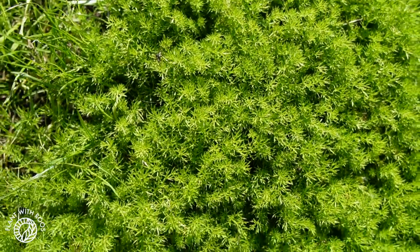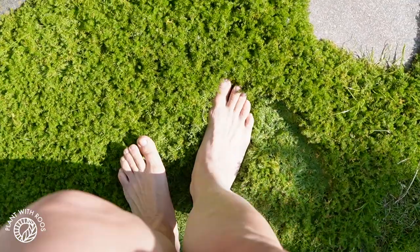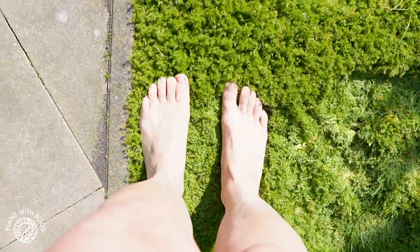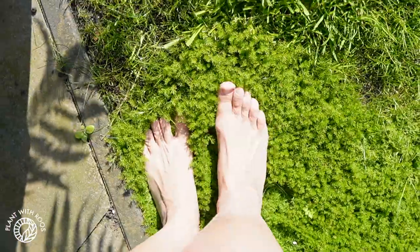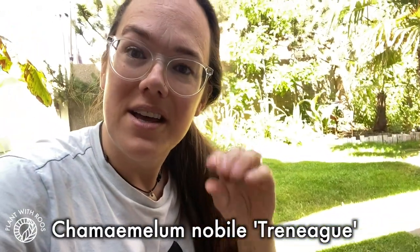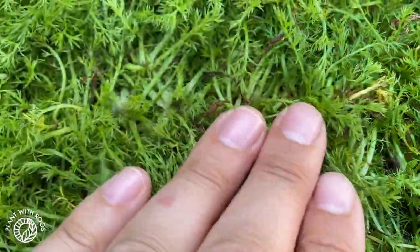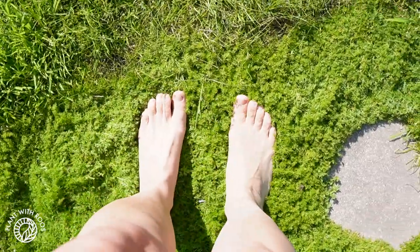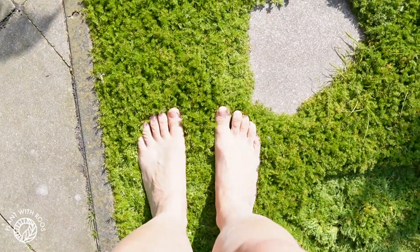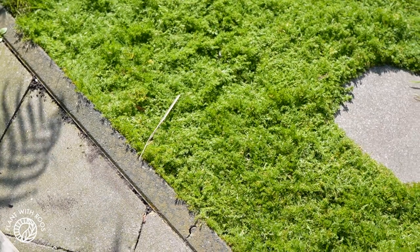One patch that's even smaller than our lawn is this little patch of walking chamomile, which I wanted as a lawn instead of grass because it takes less effort, less water, and it smells delicious. It's a specific type of chamomile that grows in little rosettes. When you flatten them, the branches touch the ground and re-root, growing new little plants — that's how it spreads into a nice full patch. I highly recommend it instead of grass.